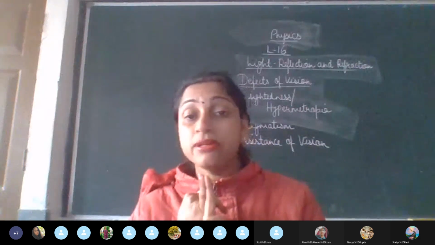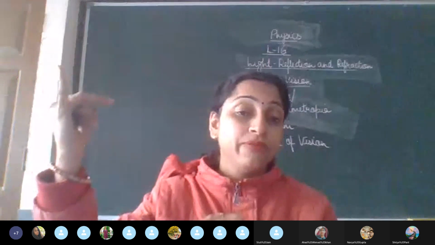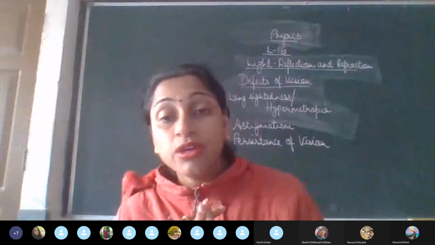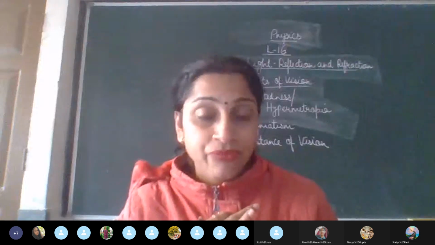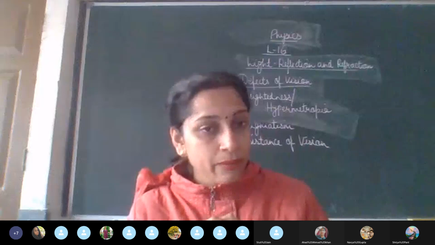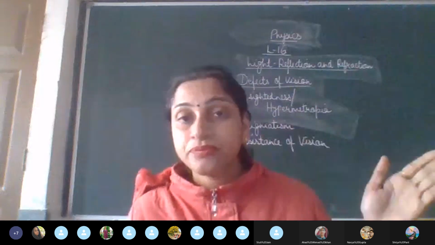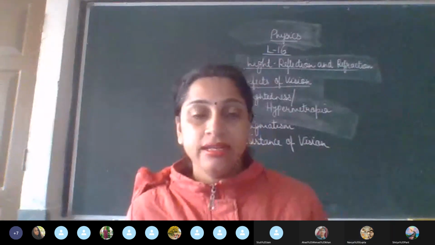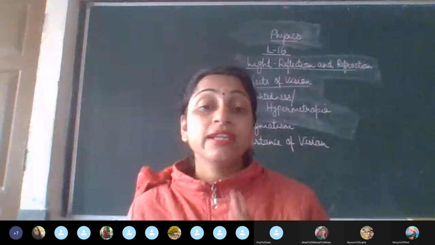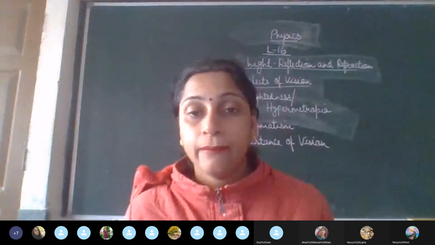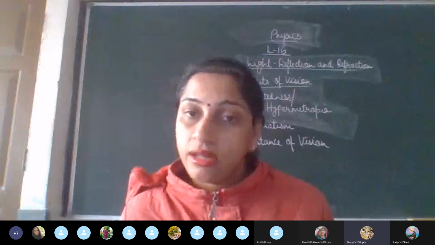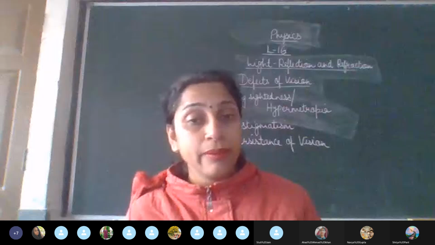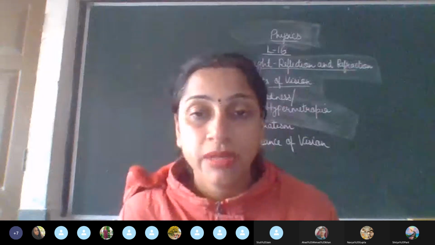This is long-sightedness, where a person is able to see the objects which are kept far off from him or her, but unable to see the nearby objects. This arises because of the thinning of the lens. In this defect, what happens? The formation of the image takes place behind the retina. And this defect can be corrected by using which lens? Convex lens. Since it's a converging lens, it converges the parallel rays, and the image formation properly takes place on the retina.